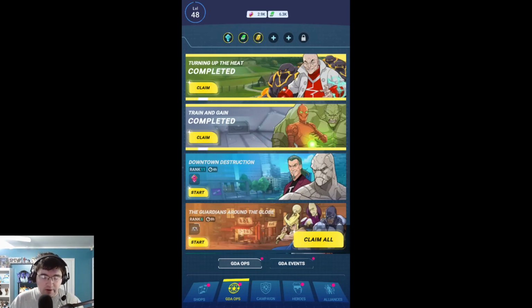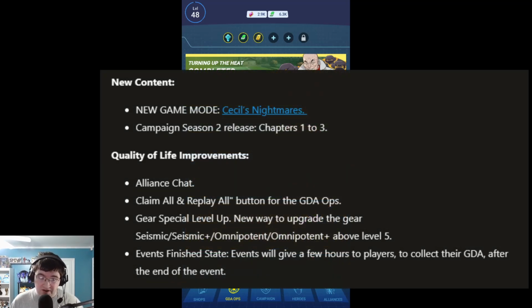we do have some quality of life improvements and some pretty good stuff here too. We have alliance chat in the game, so your alliance members can actually chat now. Very exciting. We do have a claim all and replay all button for GDA ops.